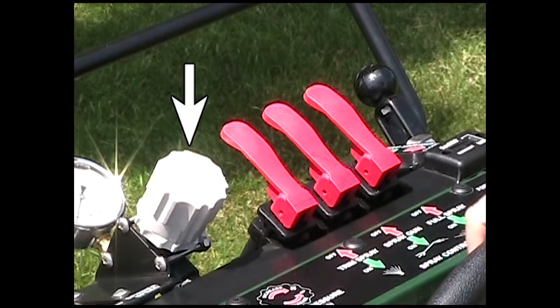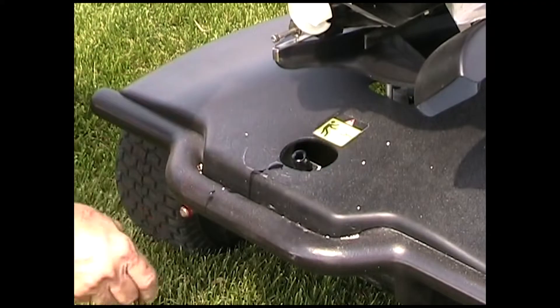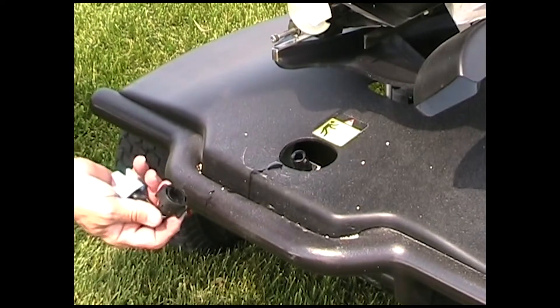A pressure regulator is located next to the sprayer controls. It is preset at 40 PSI at the factory to match the spray tips that come standard on the T3100. The regulator allows the owner to make pressure changes if a different volume spray tip is desired. Spray tips can be removed from the machine for cleaning by turning the nozzle a quarter turn.